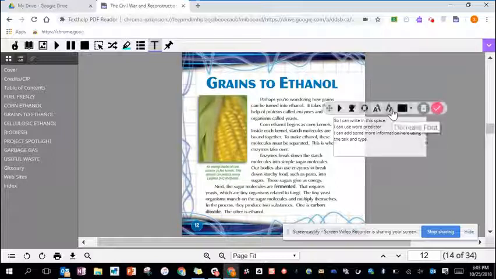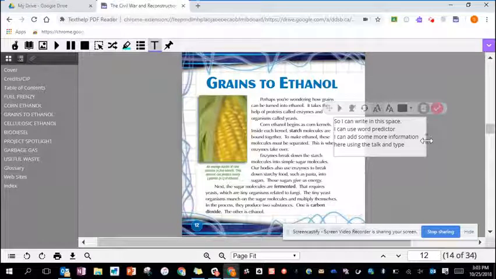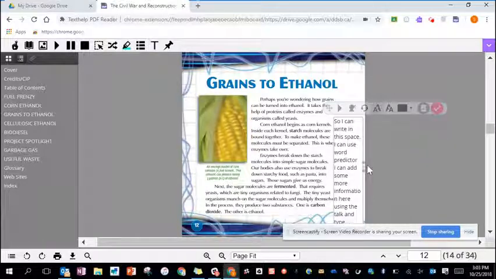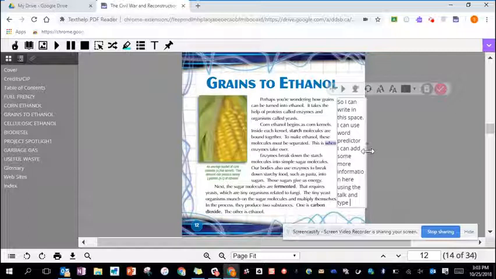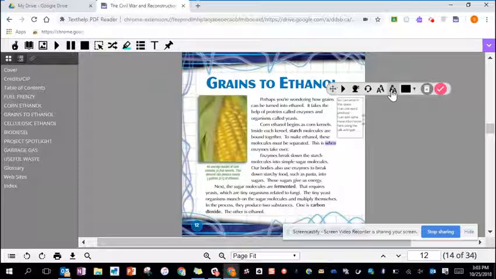I can then change the size of the font to make it fit a little better. I can increase the size of the font. I can change the size of the box. Okay. I can also move the box around. Okay, I'm just going to see if I can get that to come back out for me. Doesn't look like it. So I can change a number of things. If I find that I'm happy with that, I'm just going to see about changing the size there a little bit.